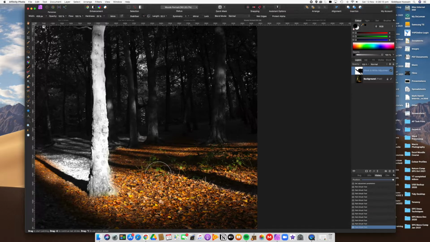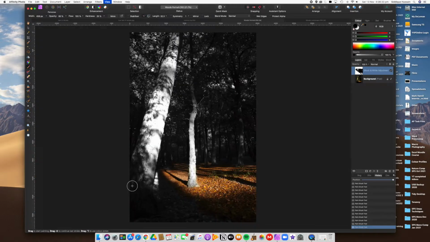And of course you can change the opacity of the brush here as well. You might not want it full opacity, or change the flow and the hardness. That's all something you can experiment with. Whichever tool you're using, make sure that you look at the options at the top to fine tune how that tool behaves. Okay, so we don't want to do the tree, just the leaf litter, and that's pretty much okay.